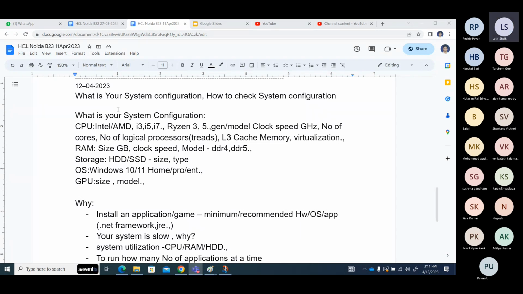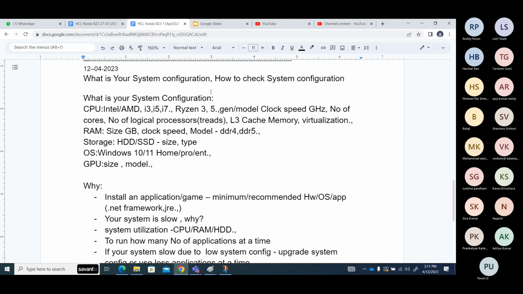Okay, so we are having an 11th generation system. Only one or two pieces of information about it. So they don't know their system configuration or how to check it. They must know their system configuration. Here we will first discuss this very basic point: how to check system configuration.